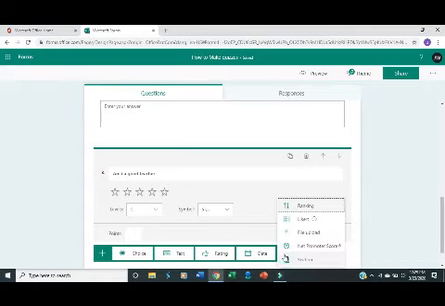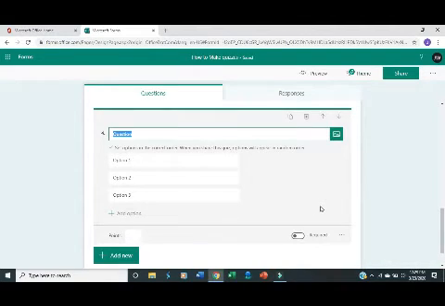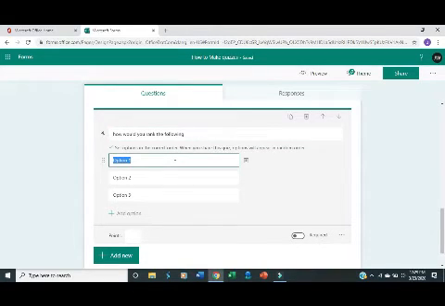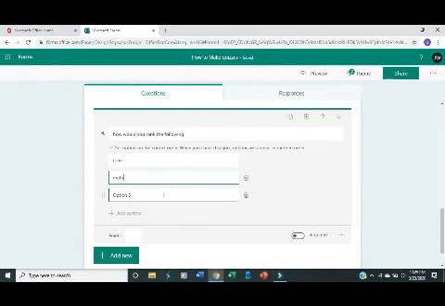You can ask them for the date. With this drop-down menu, they've added some new things as well. With rankings, I said ranking before, but I should have said rate. But with ranking, you can have them ask a question and rank these following, and they can move the questions up and down. You know, civics, math, science. All right, so you can have them rank things, and later on they can pull them up and down.